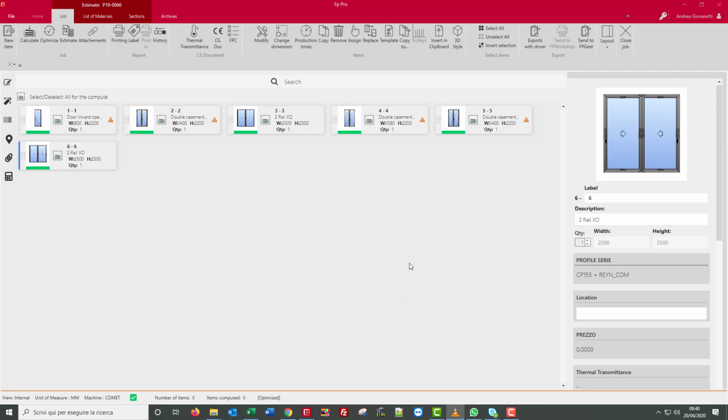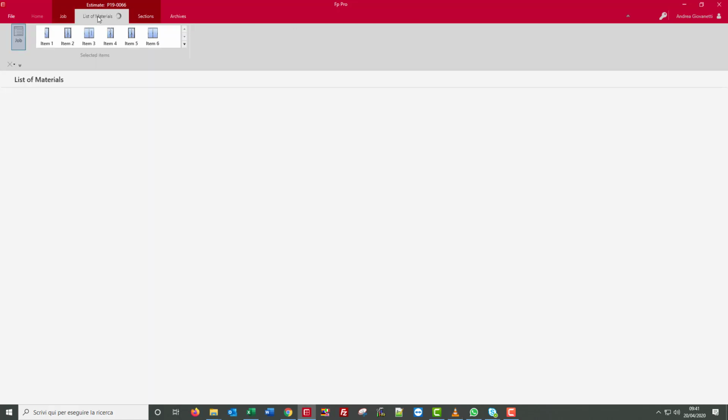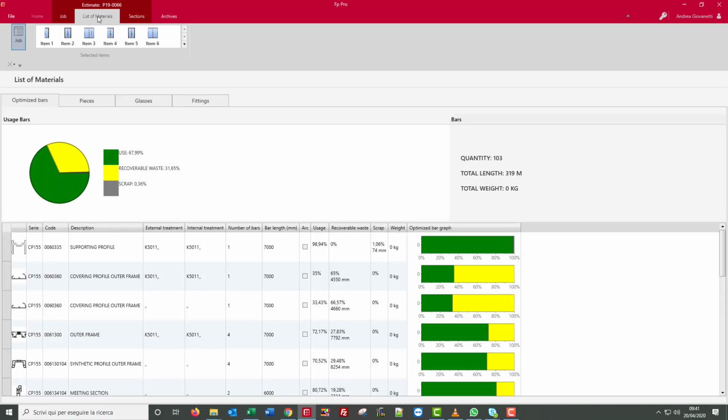The bill of materials and section, as well as printable, are immediately viewable. As we can see, we are in job P19066 and we can immediately view the results. We can see the results either of the complete order or of each individual item.